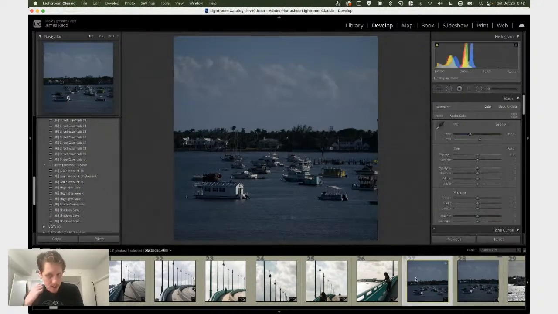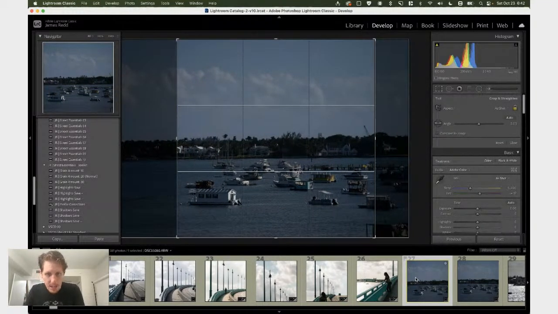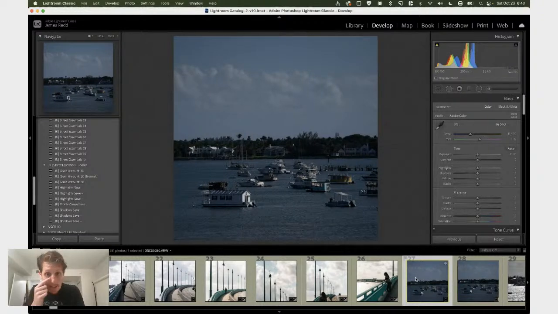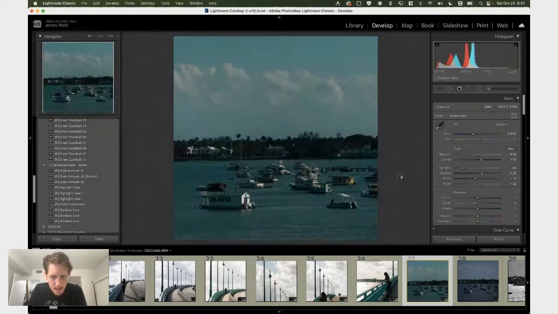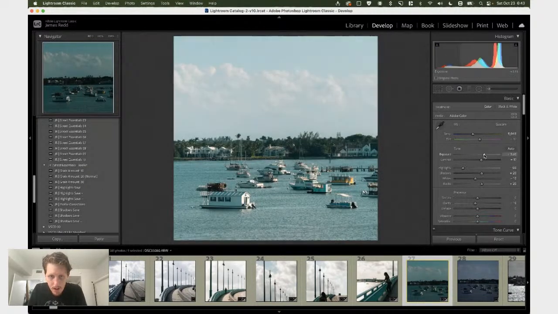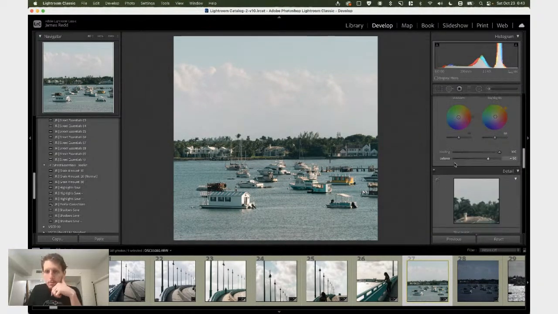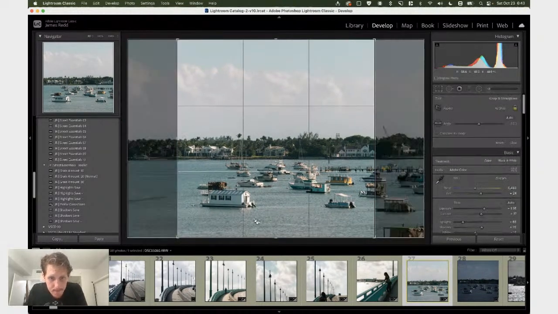Okay, so I got some boats here. Now this is when it's really helpful to have this 1x1 manipulatable metadata crop baked in because I can move it around. Or I guess it's not baked in in that case. But this is kind of a tricky shot. I'm not really sure how this is going to feel with the colors on it. Definitely have to brighten it. A really fun little look we got going on here all of a sudden. I don't mind it. All right, let's straighten this out. Just a cluster of boats. I'm just trying to figure out how to make it feel exciting.